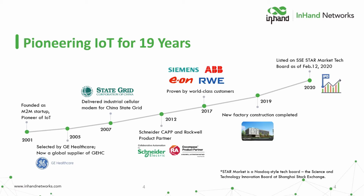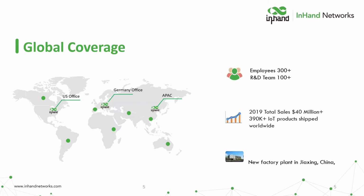We are also the official partner to Schneider Electric and Rockwell Automation. More recently, we have moved to our new 120,000 square feet factory in Jiaxing, which is very close to Shanghai City. Earlier this year, InHand became listed on the SSE Star Market, which is China's equivalent of the Nasdaq. Worldwide, we have over 300 employees and over 100 are working in the R&D departments. That's one thing we are really proud of, strong R&D resources, which allows us to quickly respond to customer needs. Besides China, we have employees all over the world, including the US, UK, France, and Germany. And we have distributing partners all over the globe.